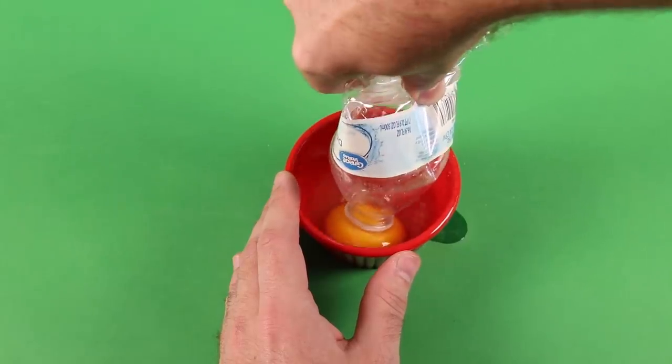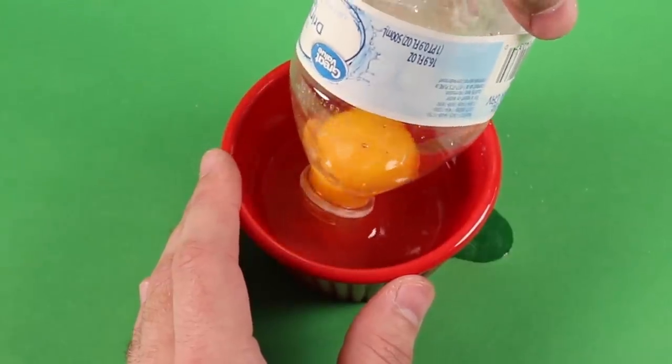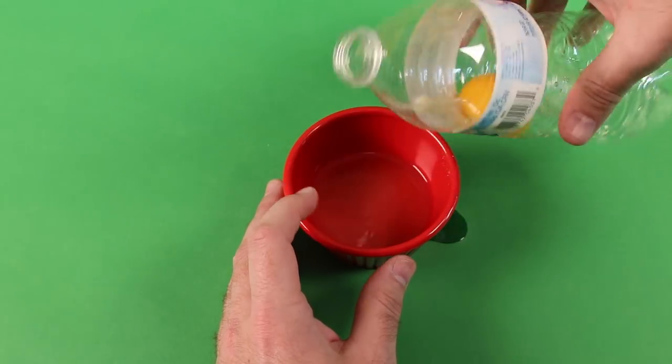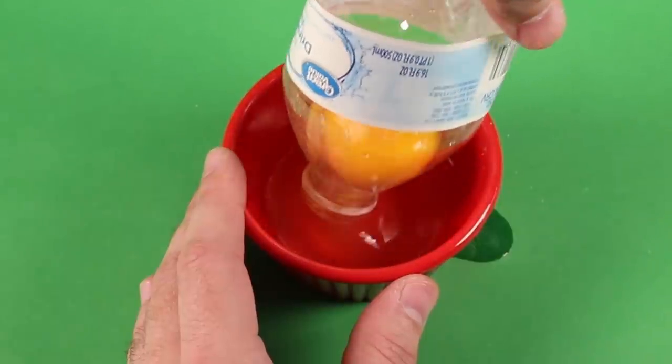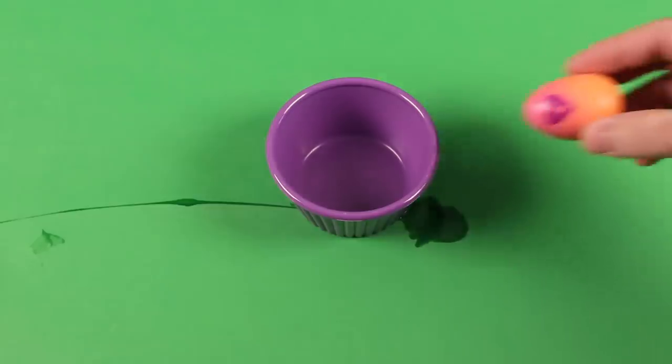I've seen people do this before. This is actually a real life hack. Whoa. Wait, no way. This is a real thing. Rewind it. I need to see that again. We did this in like science class. That was cool. Ooh, it's a girl egg.